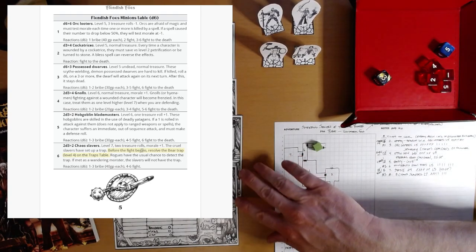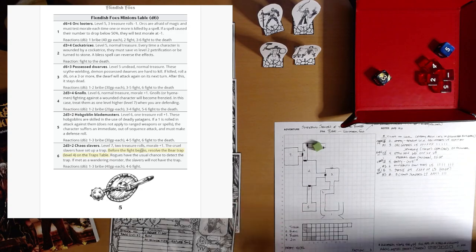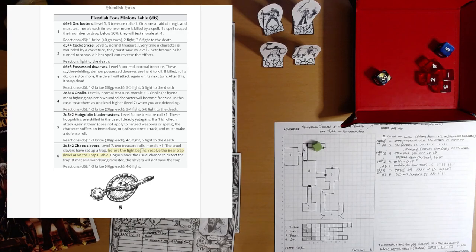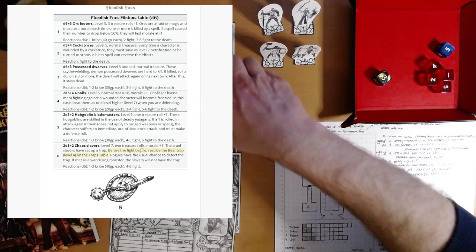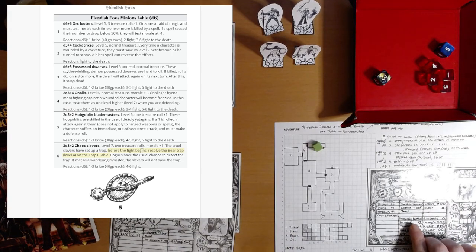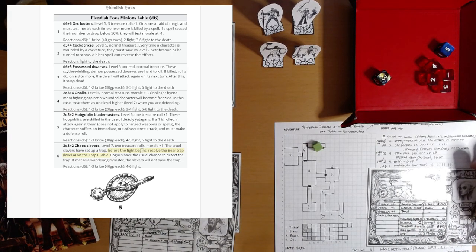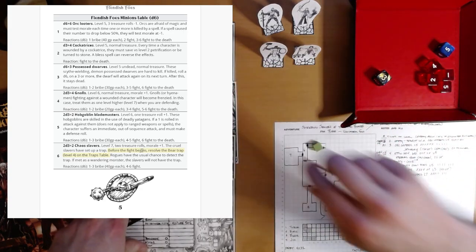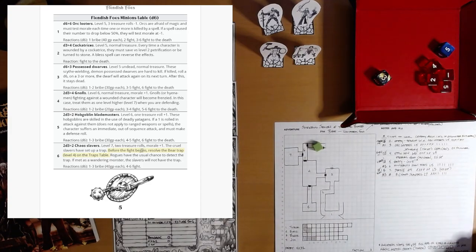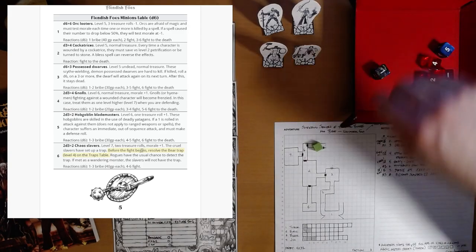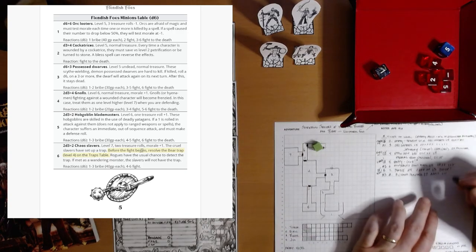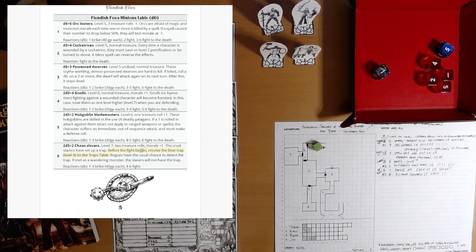Blesk. Do we want to use spells on this guy? She's got scrolls of sleep, she's got a lightning bolt. I think we'll hang on to the spells for now. I keep... Blesk has this humming bean that we found in Torment's Rest. She can throw that in any corridor and turn it into a room. I will never remember that. She's just gonna attack with her silver sword. Six. Explodes! Seven. Plus four is eleven. That takes out another Chaos Slaver.